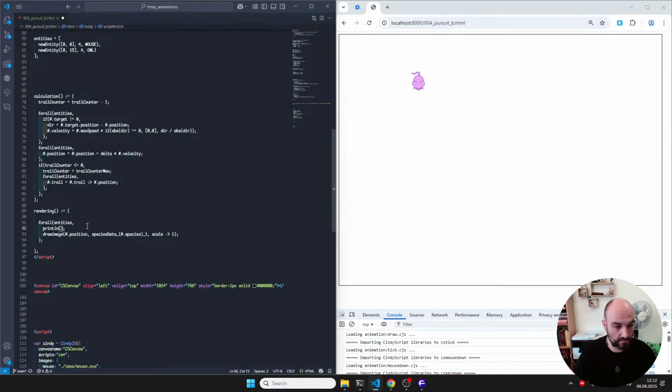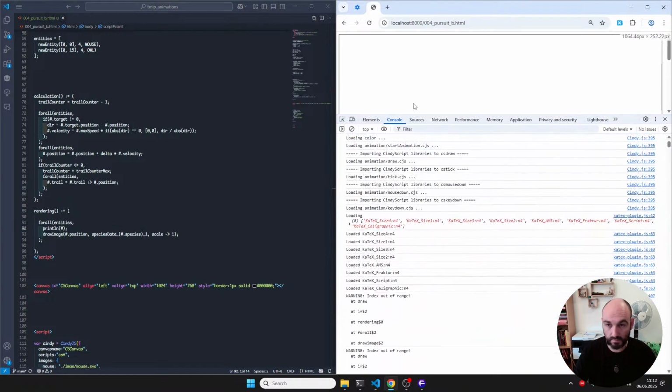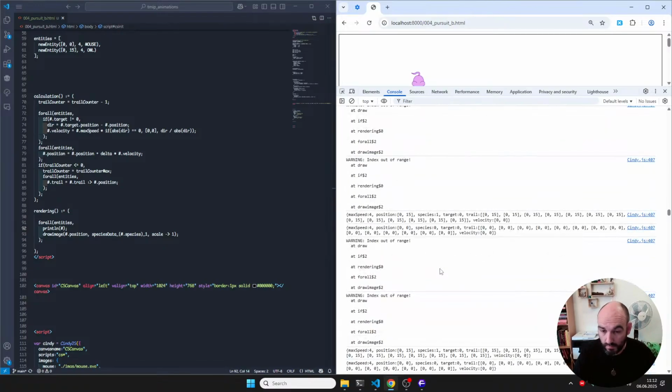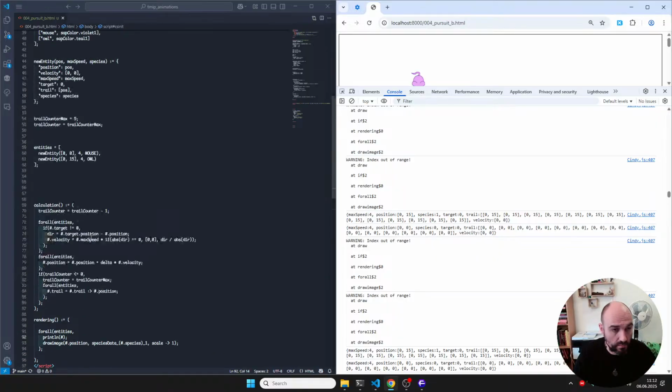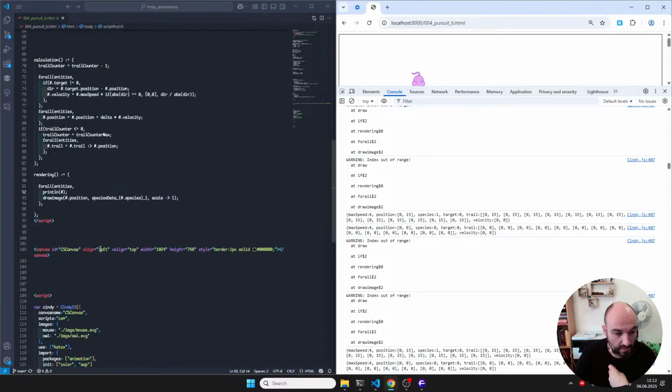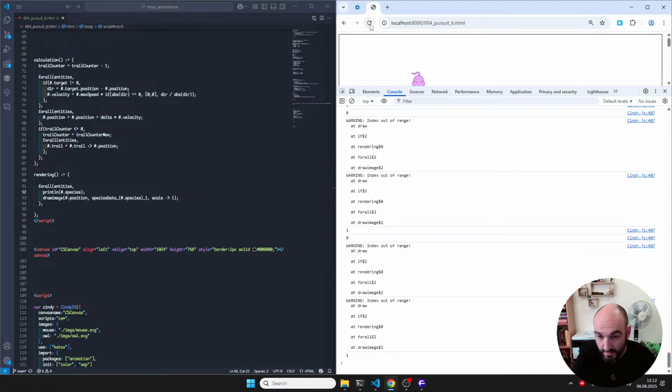So print line species data is correct. I'm very confused. So the position is also index at draw image.